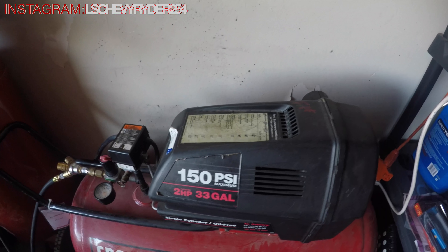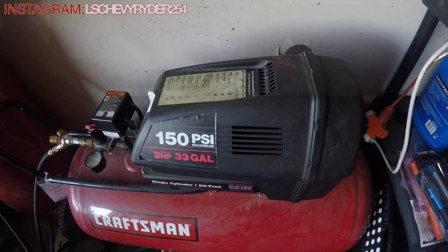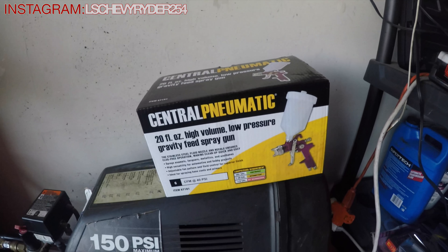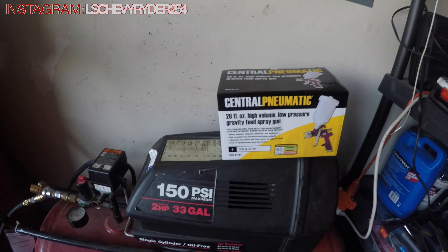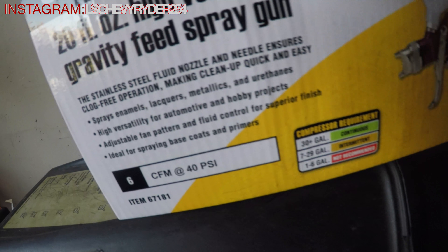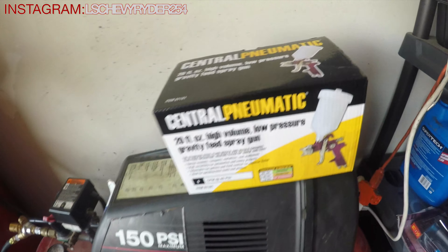This was a little too hard I did. They had a good sale going on, somebody that I wanted, I seen them on sale. Start this thing off with the Central Pneumatic 20 fluid ounce high volume low pressure gravity feed spray gun. This is what we were trying to get to. Different guns have different CFMs — if you notice on this one, it only requires 6 at 40. As you can see right here, we actually have 8 at 40, so this should be more than enough to do what we need to do with that gun.